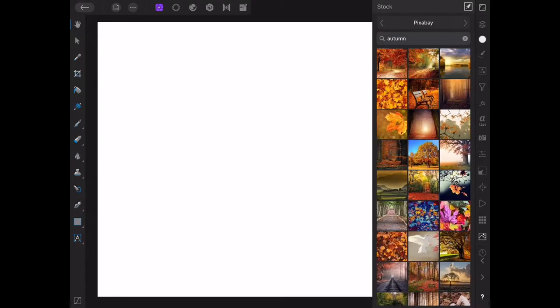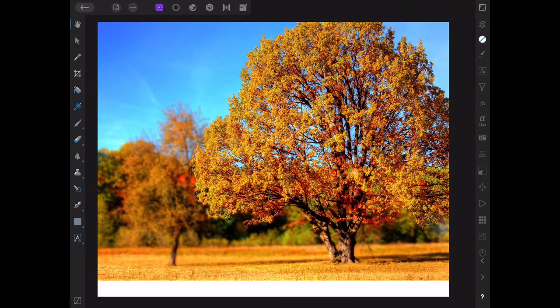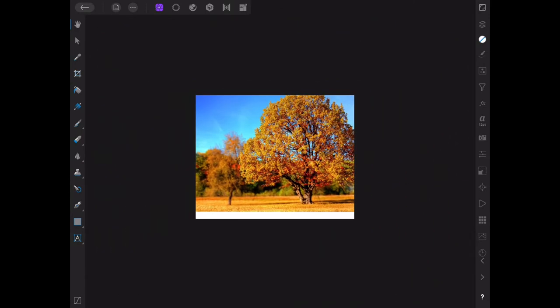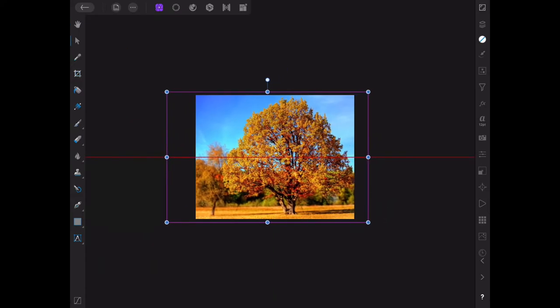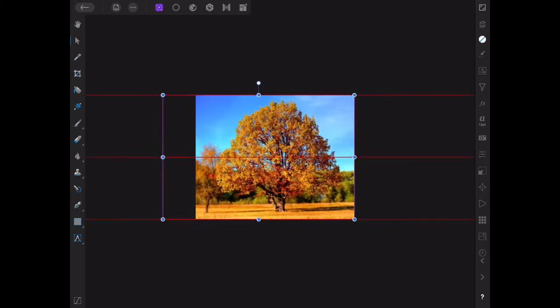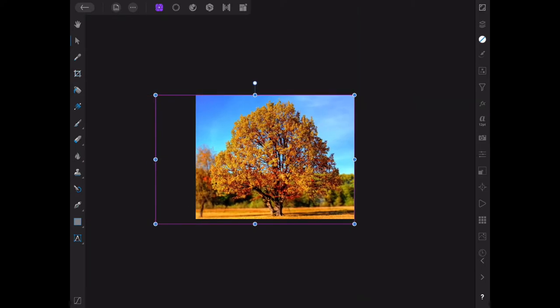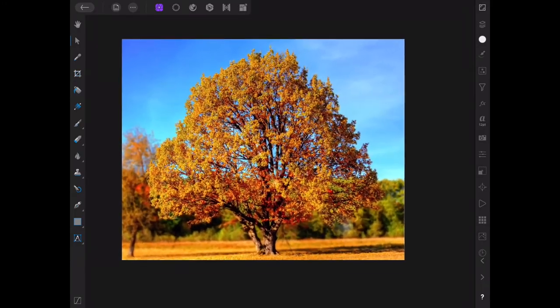Okay, so we're going to go to the stock photography and just type in autumn and pick an image. Let's say we'll pick that one, and then just touch and hold and drag, because we've got a blank canvas. And to get rid of each of the studios, you just press the button again and it just goes out of the way. And then click on the move tool on top left, the arrow, and obviously resize that as you see fit to fit the canvas that you've got. Okay, I'm happy with that. And then zoom back out again.